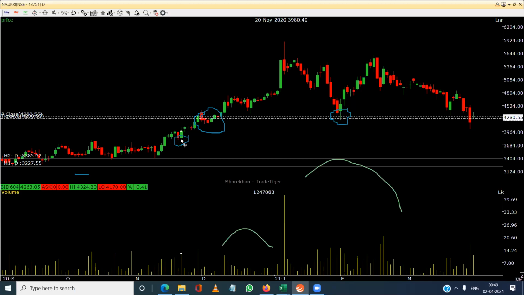Don't bother about the reserves and all that. All that will be generated from those massive profits, because they have a very tiny equity, at least compared to the profits. So even if they give 200, 300% dividend, it doesn't matter. The company is making so much profit over and above that. All of that is going to go into reserves, into more investments, capacity building, all those sort of things.